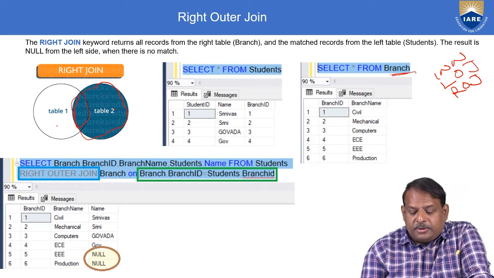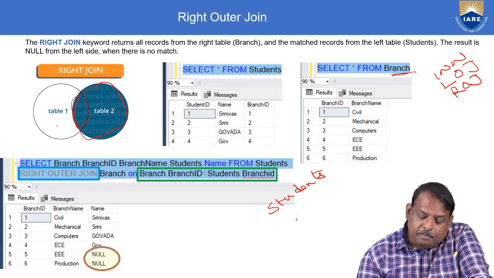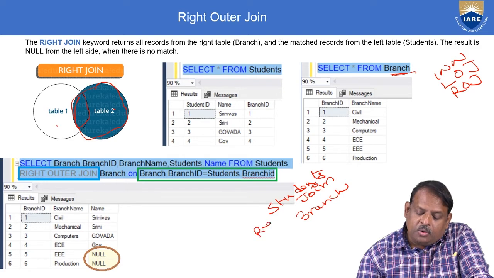So here my students, and then I'm writing branch. Between the two tables we should have a join. Now here I'm saying right outer join.